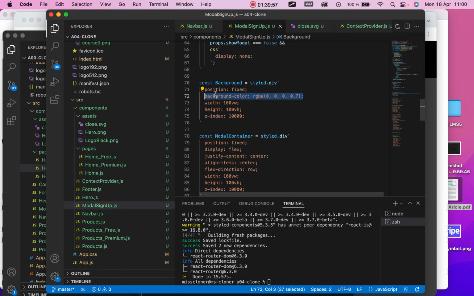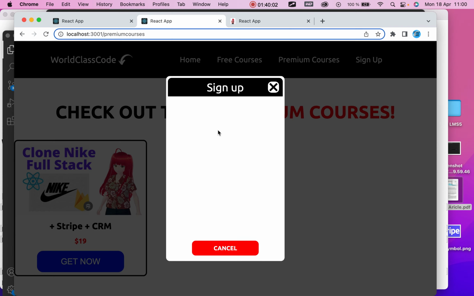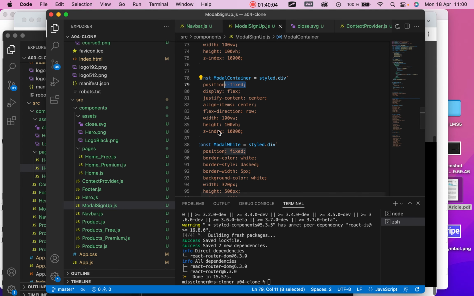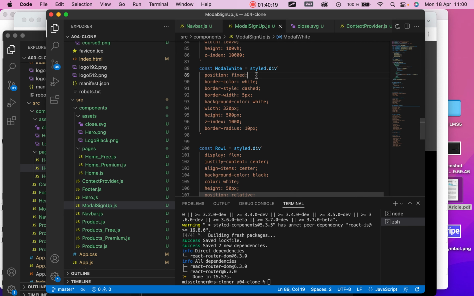Background is a semi-transparent black background. Modal container, it's fixed. It sure is fixed in the middle there. And it's got a flex box, of course, to center stuff or align them in a row or a column. And we have a high z-index for the modal white. It's fixed, it's white. Does it have a dashed border style or border width?